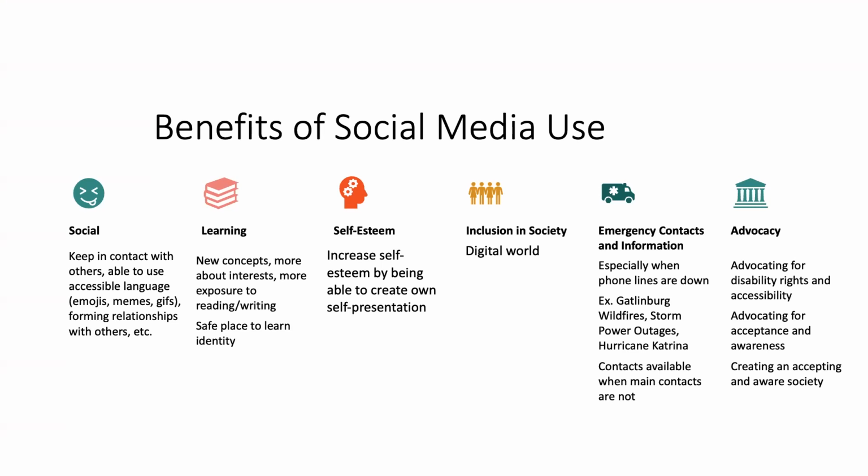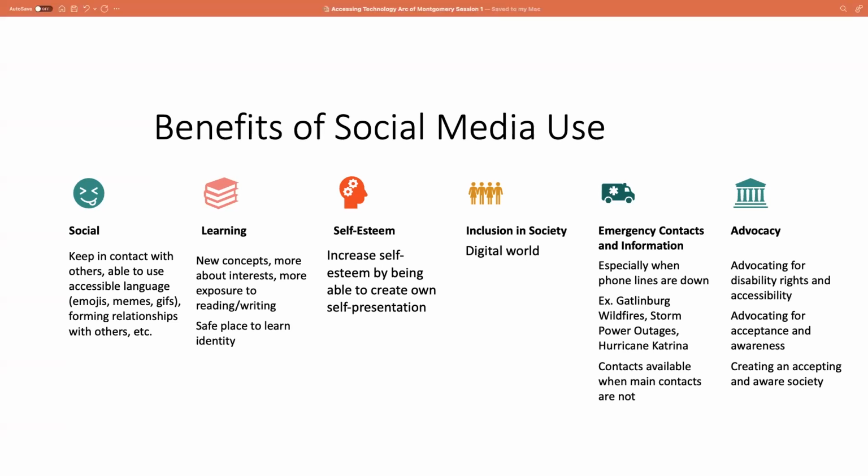The other thing is when phone lines go down, when power goes down, we still have access to this 5G thing, right? This 5G thing where we can still access our Facebook and our Instagram and our Twitter. And sometimes that's our only source of information when there's a real emergency.